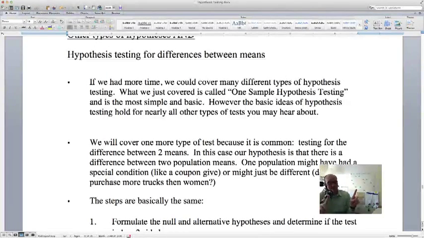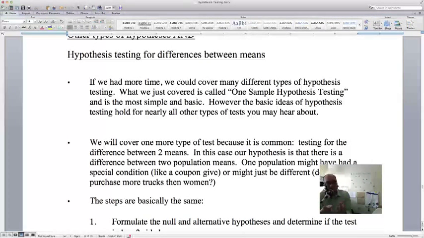So we had 2 different samples here: the Energizer batteries and the Radio Shack batteries. We wanted to compare the average time it took for them to fail across these two different populations. So this is everywhere. I suspect that in a lot of your blog assignments, you're going to pick up this idea of a difference between means. Right now we're just going to look at the difference between two means. We don't have enough time, but there are lots of other tests for the difference between more than 2 means. What if I have 4 different means, and I wanted to test the difference between 4 different types of batteries, like Energizer, Duracell, Radio Shack brand, and Costco brand?